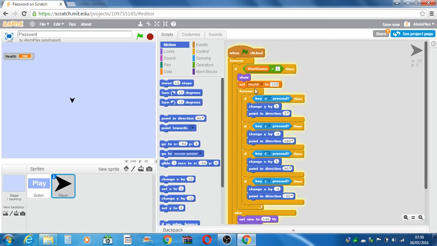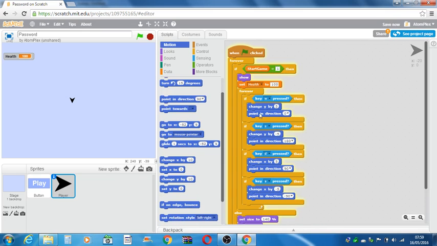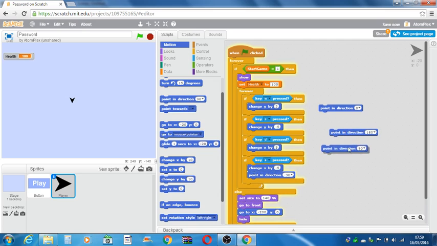And you can use pretty much any key as long as they're something easier to use. So like a few letters next to each other, or maybe just the arrow keys if you like to. And also, you can get away with not doing point in direction, but it doesn't look as good.